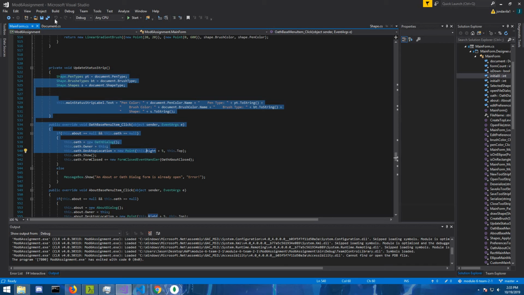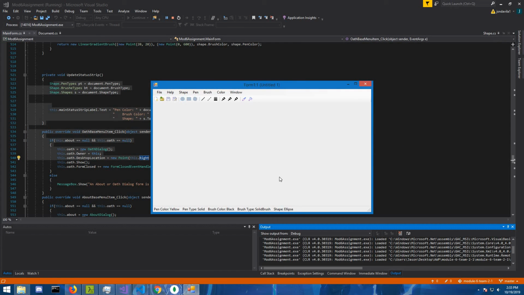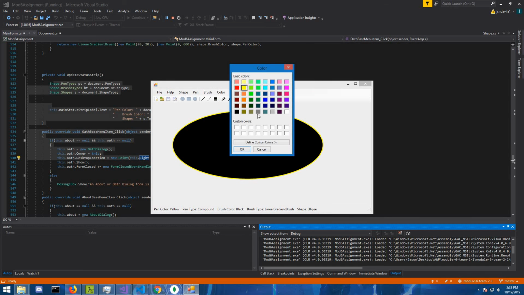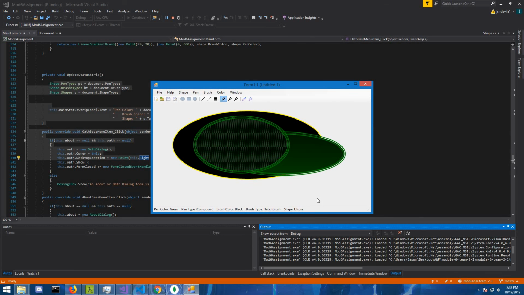That's something I forgot to show you guys. I mean, that's quick. We can start it up. I don't want to make this presentation too long. As you can see, we have a solid brush with an ellipse, black brush, solid pen type. You can change that, change colors, and all of it is right here. Linear gradient brush. Brush color is still black, just because the linear gradient is grabbing the color from the pen, but it's black to green. I guess we could change to different. Yeah, it's black in the black brush.